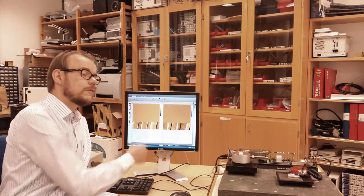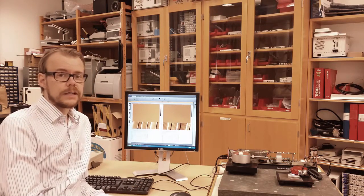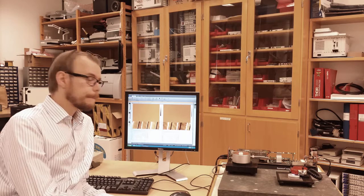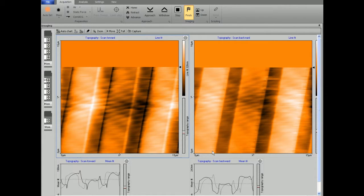You can also see now that when we scan with higher resolution, it also takes longer. Usually you increase performance by decreasing the speed of the scan. When you scan an image, it usually takes between 10 minutes and 1 hour, depending on the sample and the resolution you require.